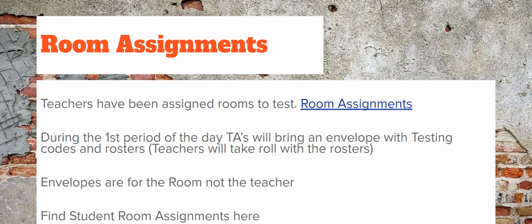During the first period, while all the teachers are teaching, the TAs down in the office will bring an envelope to each room. The envelope is for the room, not for the teacher in the room. So it will have the rules and the testing ticket for that room. So if you're in room 106, you will go to room 106, and that will be your envelope for room 106 that day. And then once the testing is over, you will return the envelopes to the office, and then they will prepare them for the next day.